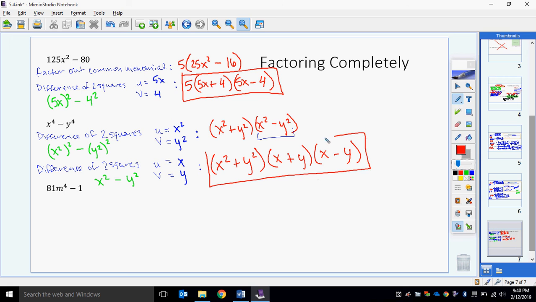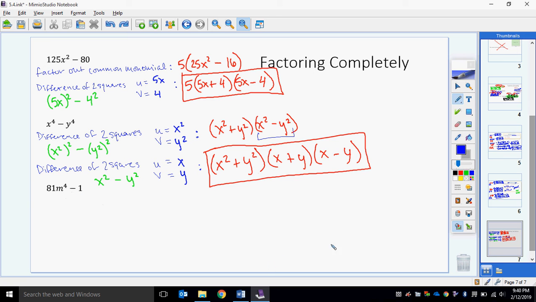And that's all I can do. I can't subtract an x minus y, and I can't add an x minus y. They're not like terms. So that's as far as I can factor it. Remember, I don't want to FOIL these back. When I FOIL them back, I just end up with the guy that I started with. So let's move on to the last one.